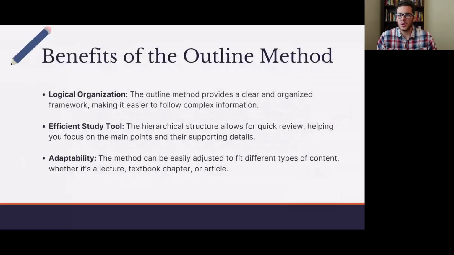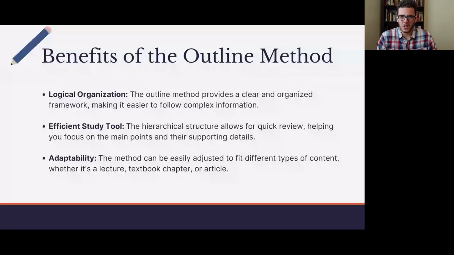So it's very logically organized. That's one of the good things about it. You can go back to it and find the topic that you want to review, which might be a little harder with some of the other note-taking methods we've talked about, but not necessarily. If you've written pages and pages of notes for a whole class, the outline method can be really good because you can flip through really quickly. And if you're writing your headings big, you can find the topic you're looking for very easily.